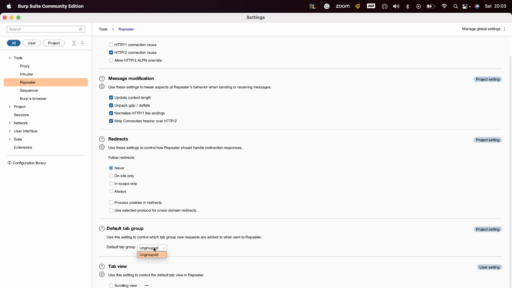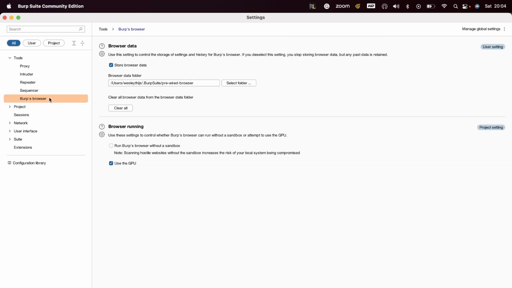Then we have the default tab group. These settings are in regards to your tabs. It's for the case when a new request gets made, what tab group is it added to? That's basically what this is going to do. Now in your tab view, we all know that if you have like 50 tabs open, sometimes it can scroll all the way to the right. These days it wraps around, so it opens a tab here, and then when you open a new tab, it opens a little bit lower and you get rows of tabs. That is what this tab view is.